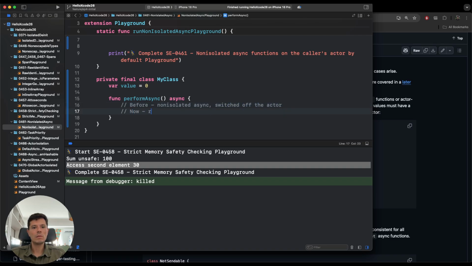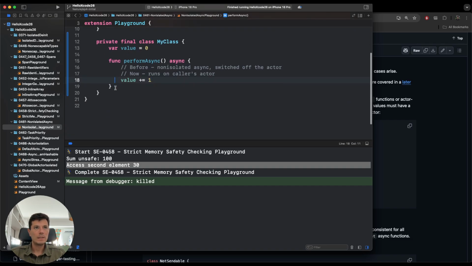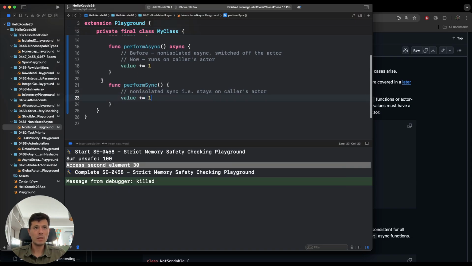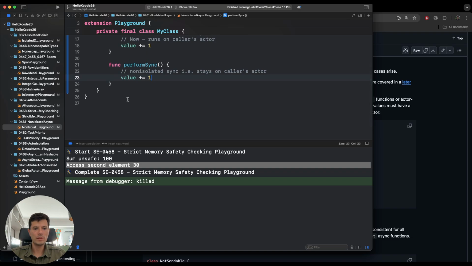Now it runs on the caller's actor. value += 1. Okay. And have here a performSync function. We have the same behavior as before. This is non-isolated sync, so it stays on the caller's actor. value += 1. Let's mutate and increment the value, for example.